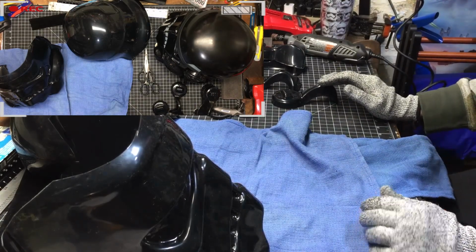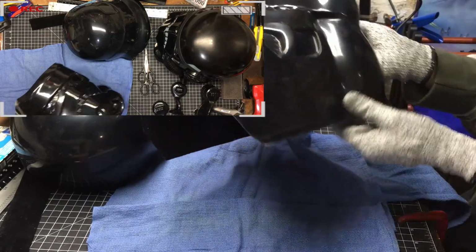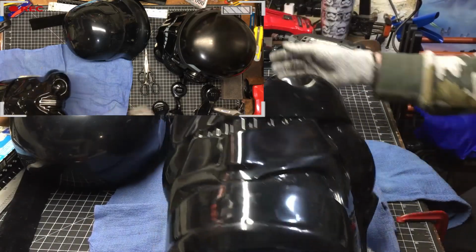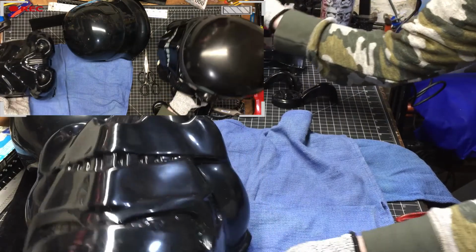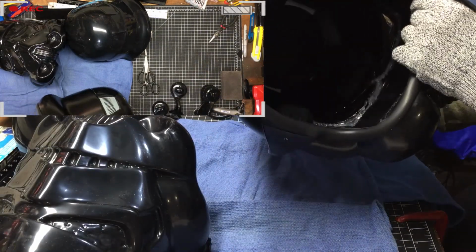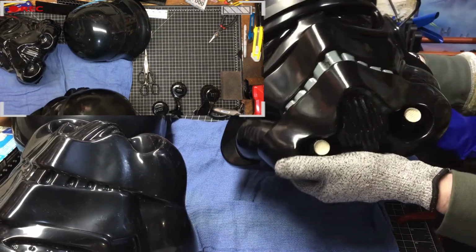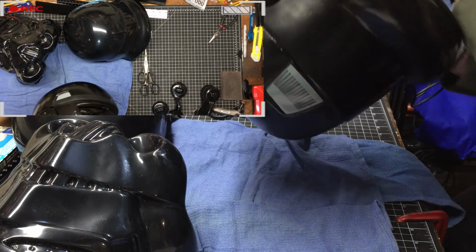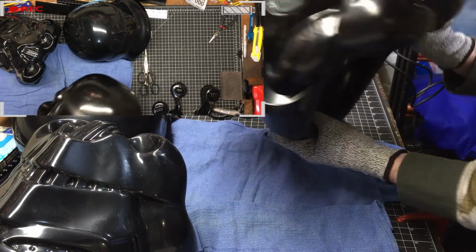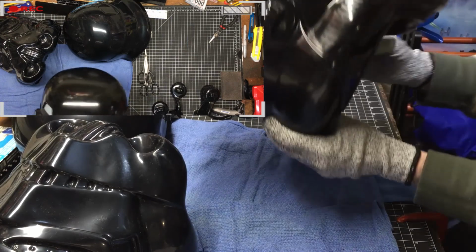For now, what I wanted to start on was the rough trimming of the helmet. And the helmet comes with a lot of extra material. I'm going to start trimming that out, and I have another finished Shadow Trooper helmet here. This was one that I got from another member. That was pretty well finished. I think it was from a Novos kit, and it has helmet padding on it, and it has everything. So really, this is like my safety helmet. If I screw this one up, I already have this one.